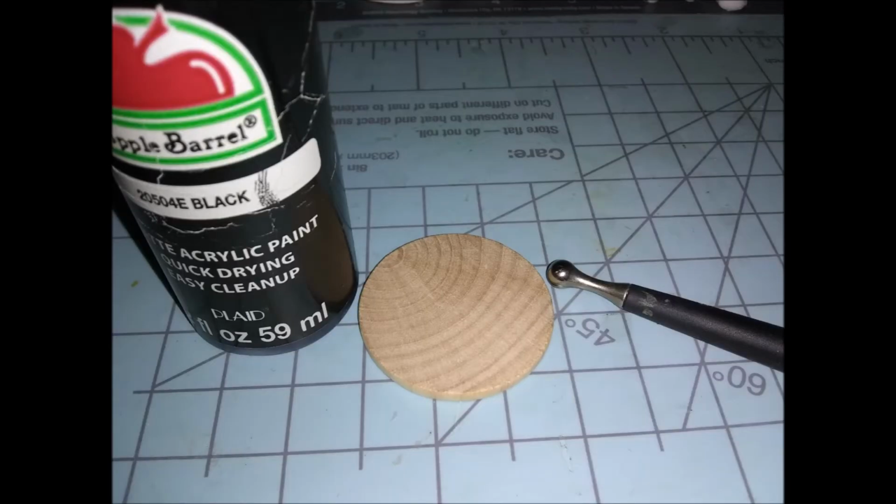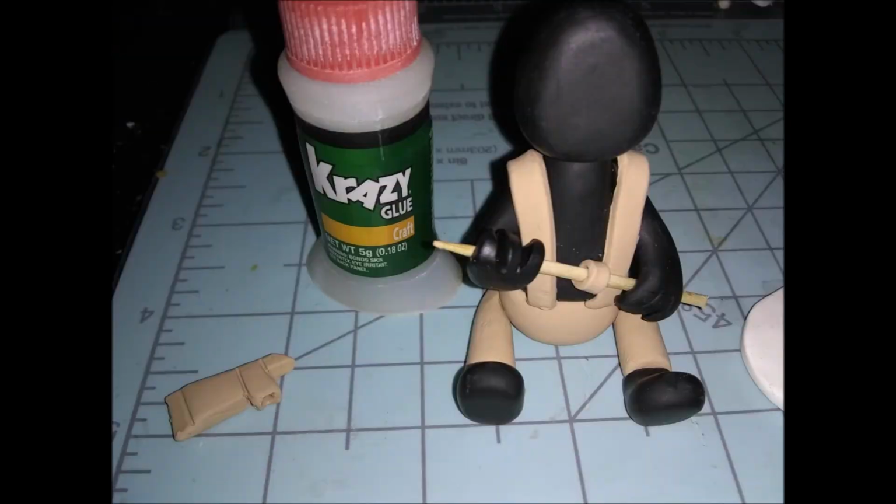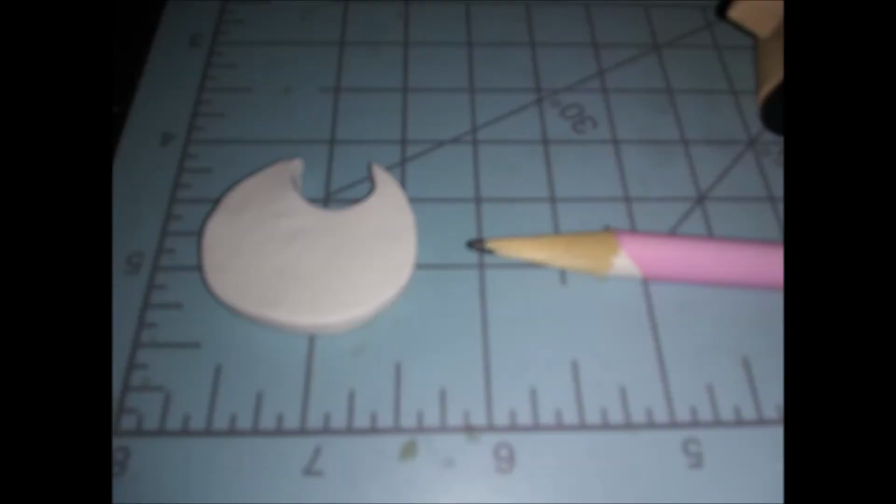Next, I'm going to paint the base while he's cooking in the oven. I just took black paint and just spotted it on like ink spots. I think it just gives it a really nice effect. Next, I went on ahead and took glue, and this is after it's baked, I glued on the axe head. Now we're going to go back to this space I was talking about. Again, it's tan color, it's baked now.